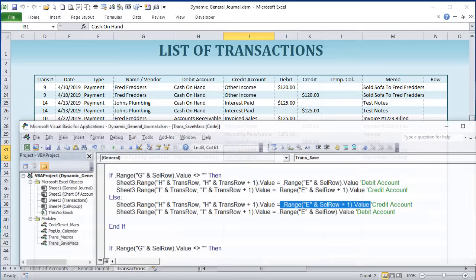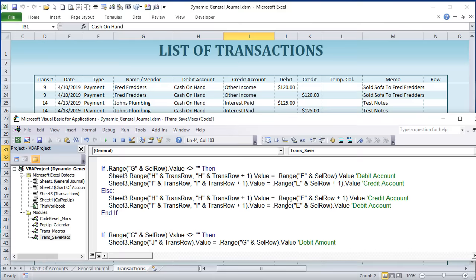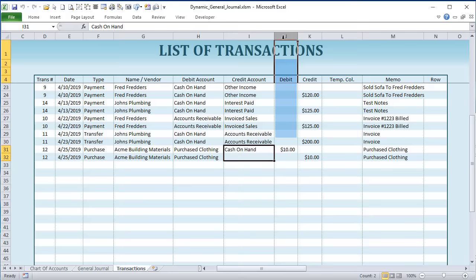And we've done the same thing with the amount. With the amount, exactly the same, let's take a look at that here under debit amount. If G in the selected row, we're going to take our amounts, because we have to put in our debit amount and our credit amount. And I also want to make sure that if our debit is here, our credit is cleared here and here, and a balance is put here. So it's either going to be this or this. So then I want to clear those values out there. I want to make sure that there's only two instances of a value, one in the debit, one in the credit, and not here or here. So I want to make sure that's done.